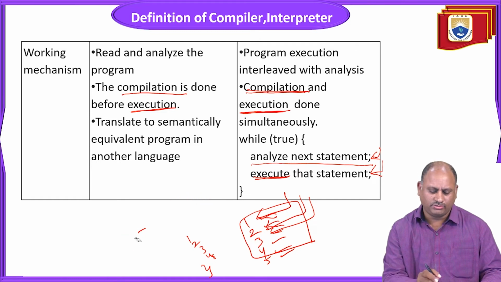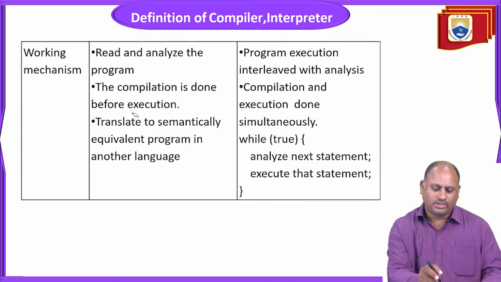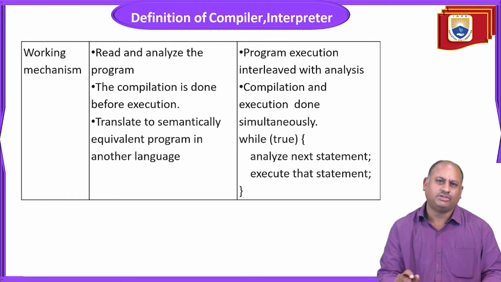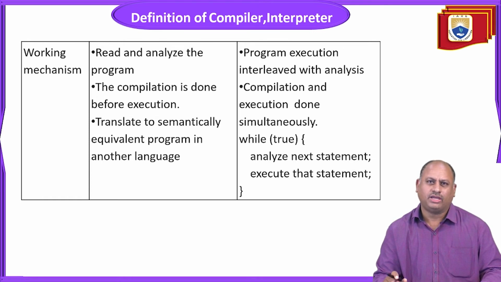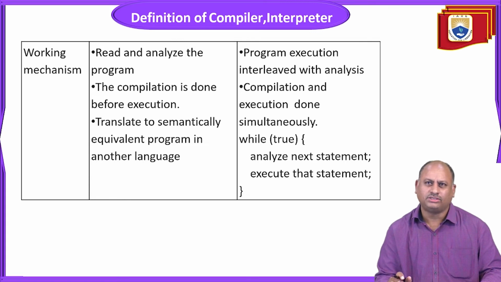So the important point is that in a compiler, compilation goes in a phased manner, from source to target program, with two separate parts, compilation and execution. That means the whole program goes at a time, shows the errors to the user, and then gives the results. Whereas in this case, analysis of step one and its execution happen at a time. Similarly for the second step, and like that all the statements are done simultaneously. They are not separated in this case. That is one of the important differences.